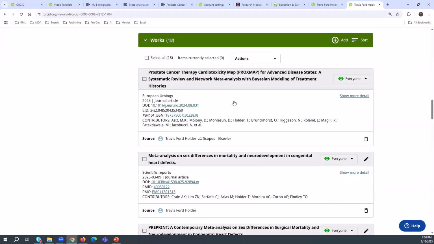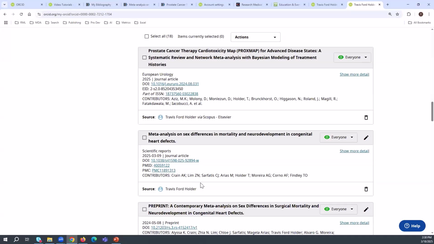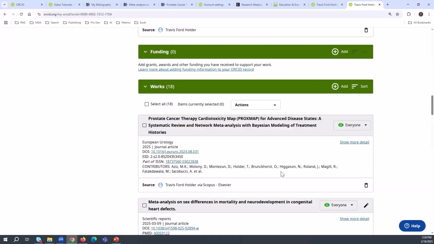Eventually, the other one that we just added with the PMID will also appear in Scopus, and that will be added, and I'll have a little bit more information in the Show More Detail. The last thing I wanted to mention about adding things is that under Add, there is another option, Add Manually. Up until this point, we've been talking about adding articles specifically that have been published in a scholarly journal, and that would appear in a database like Scopus or PubMed.